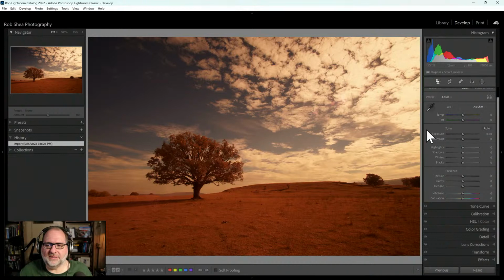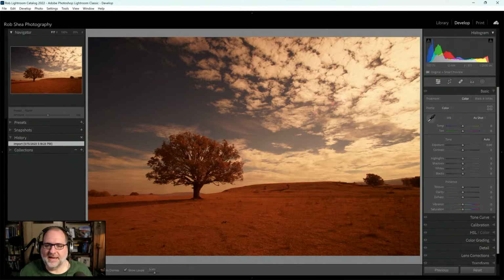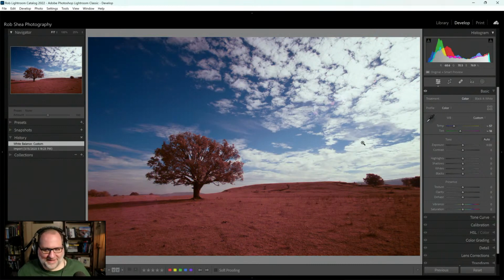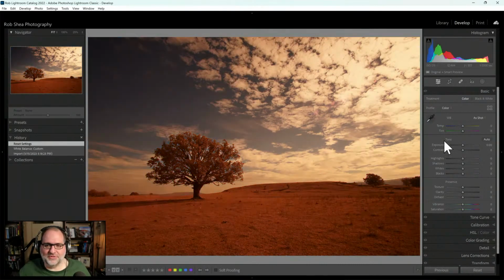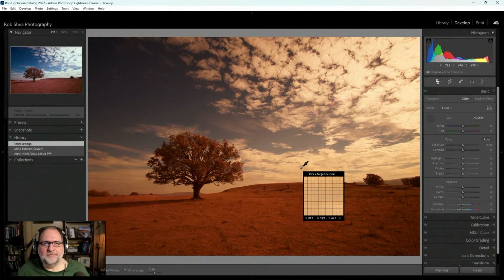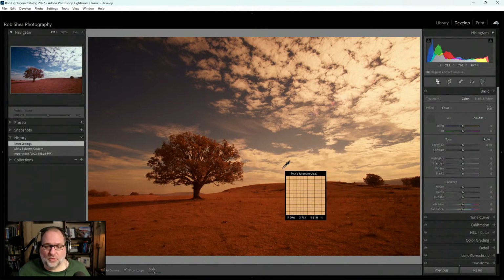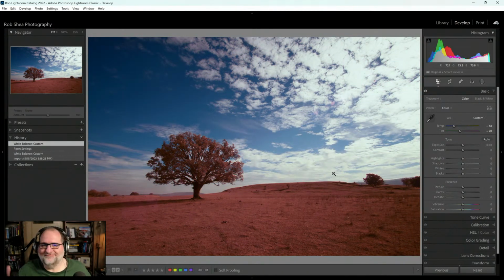So looking at this next image, I can't help myself but play around with the white balance. Do you like that? Let me just reset this, make sure I'm looking. So there's the original, maybe a little bit of a yellow cast, which might be good if you want to create sort of a golden hour look, or you could white balance on the clouds and get more of a white look. I mean, the choice is yours. You could really go either way. Let me start the edit with this look, and then maybe we'll come back to it.